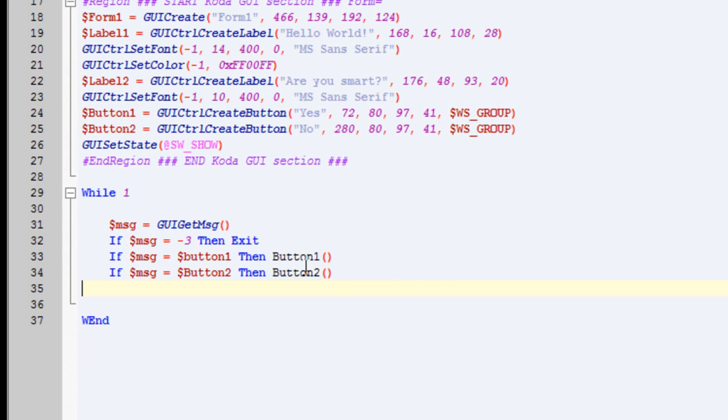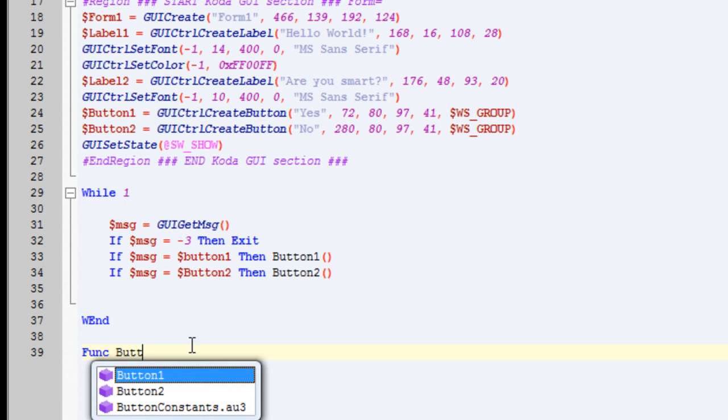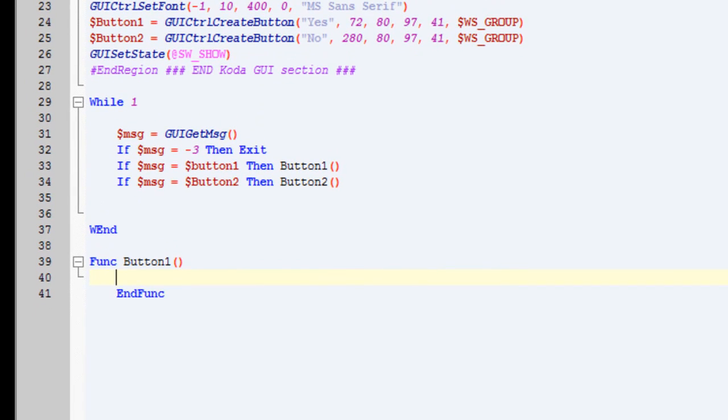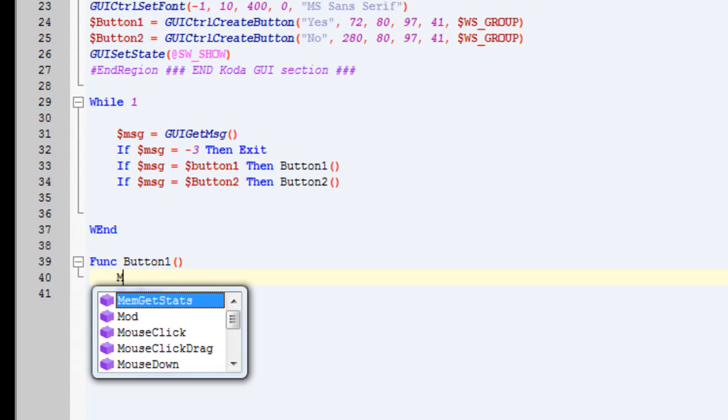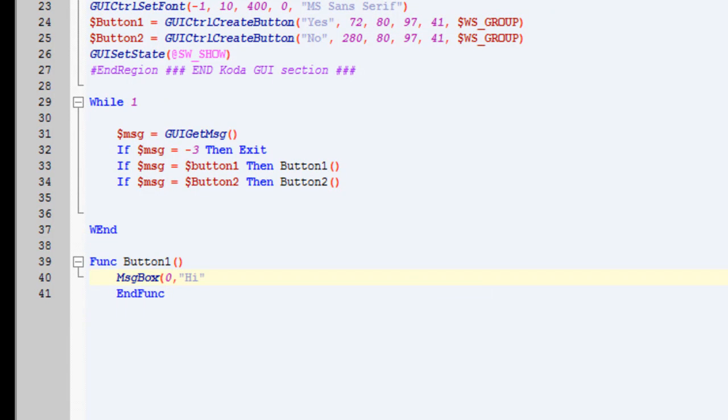So basically, if the first button, which is the yes button, is clicked, then it'll do the function that we have down here. So let's make that Func. Okay, and you put in your button 1, two brackets, closing ones and everything. Then we're just going to put EndFunc there. And now you just type in what your function is going to be. I'll just put MsgBox for this one. MsgBox 0, title "hi", text "hey dude". Okay, you guys already know how to do that.